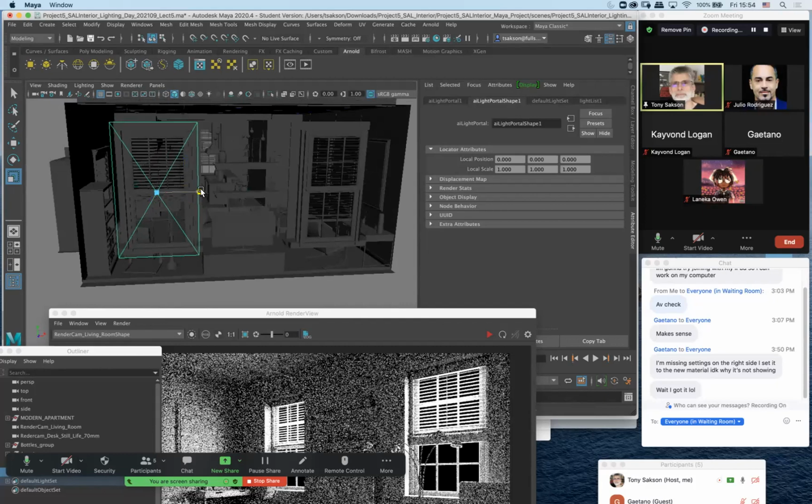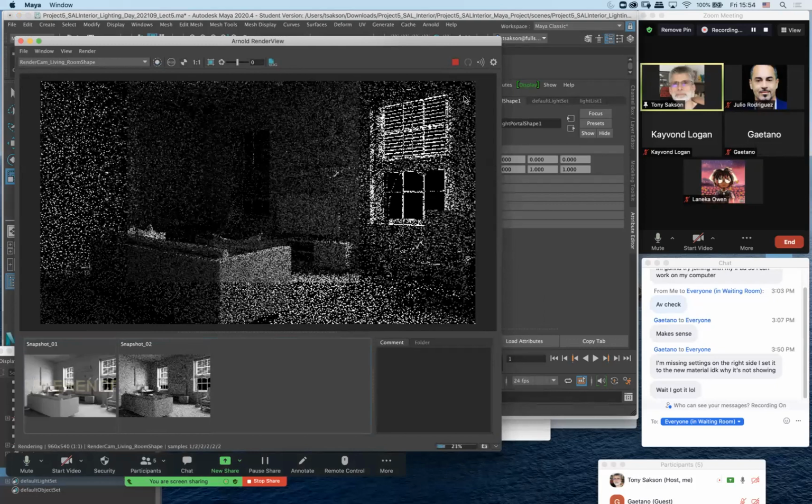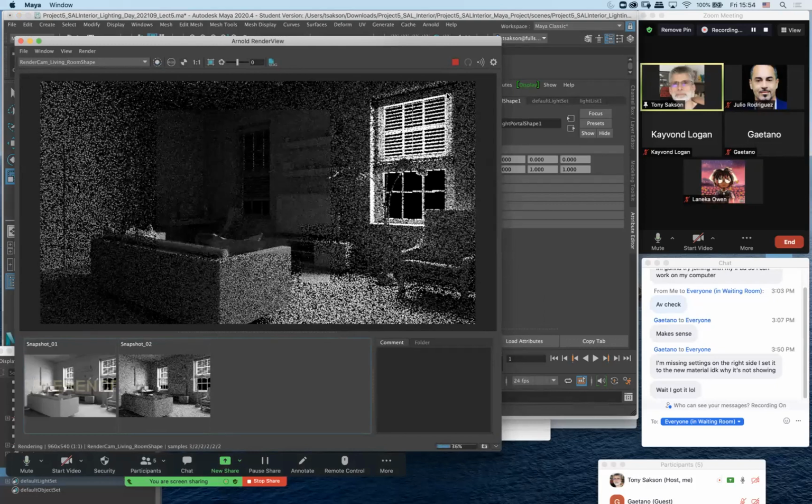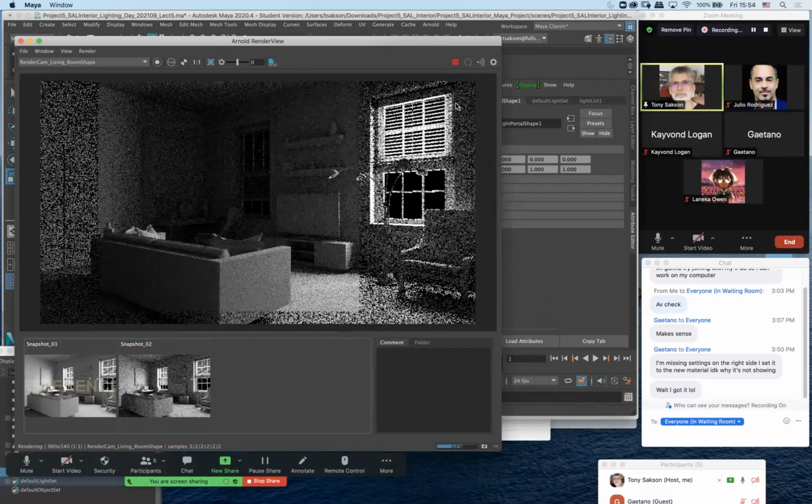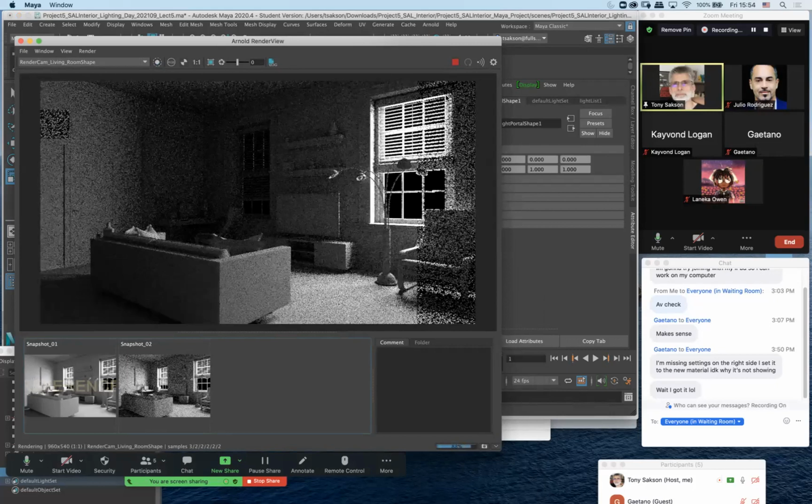You can make it a little bit wider, a little bit bigger than the window, because you don't want to be inside there and then see a break between the light and the actual window itself. So now, if I render this out, I'll only have one light source coming in through the window. Question? It doesn't really cancel it. The dome light, when you make a portal, automatically disables its visibility and sends it to the portal. That's why I've only got one portal made. I've only got light coming in through one window.